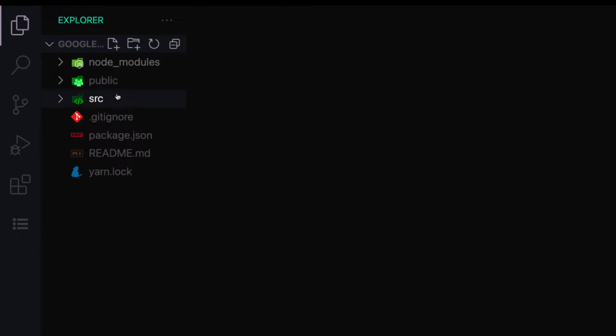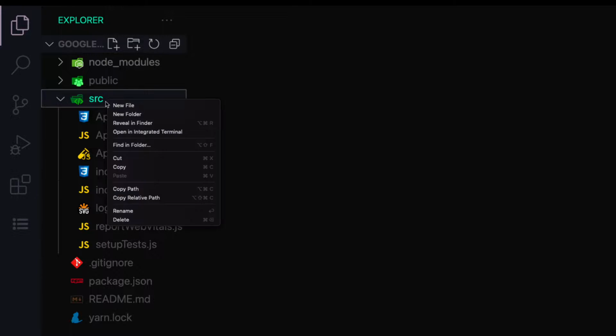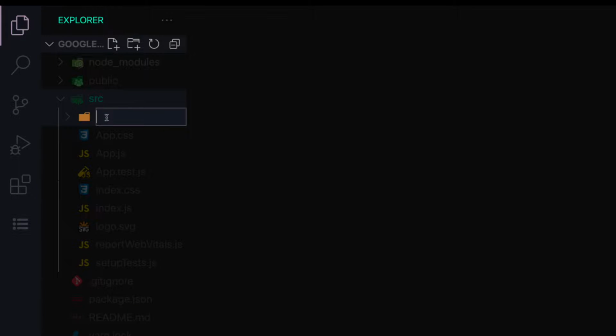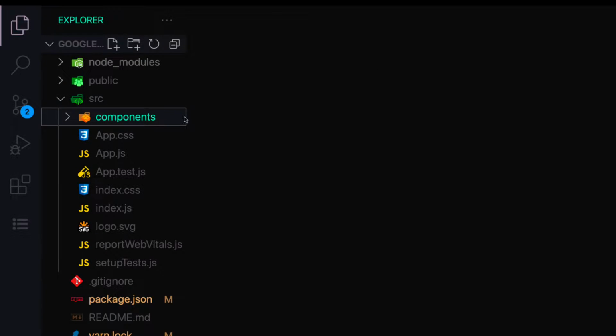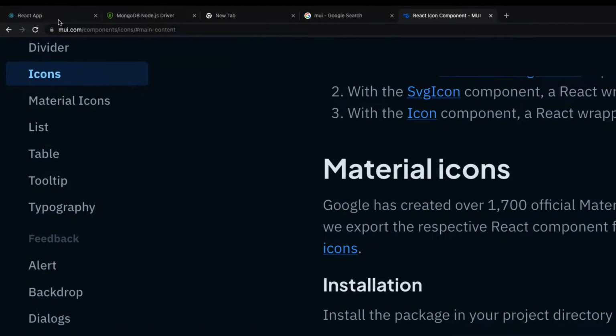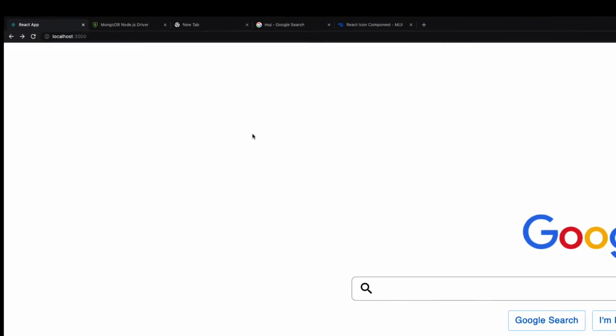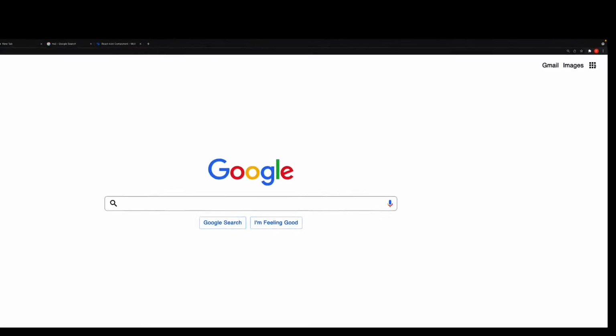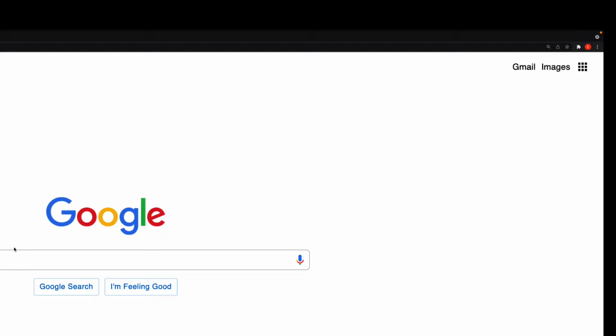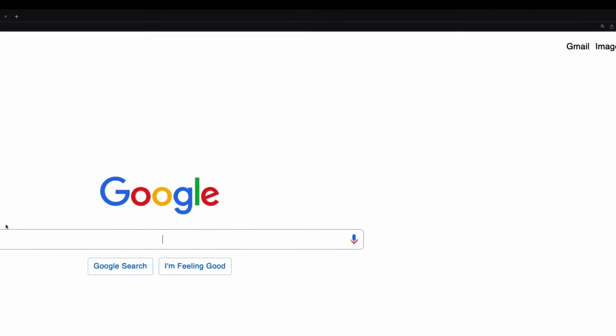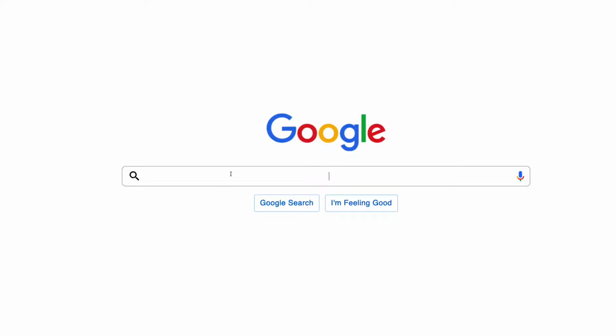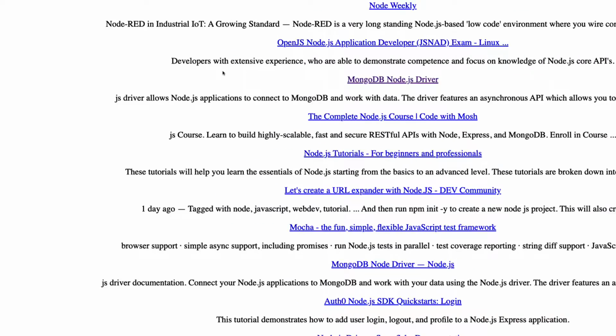Alright, so cool. So here, let's start creating our folders. First of all, let's create one folder here and call this one components. We are not going to have many components. So let's look at the demo, the visual presentation. As you can see here, we have a navbar, Gmail, images, and an icon, right? So we have two components: this one for search, and then this one, when I search for anything here, let's say Node.js or React.js, and this template for the search results is also one component. That's why I'm going to have two components.